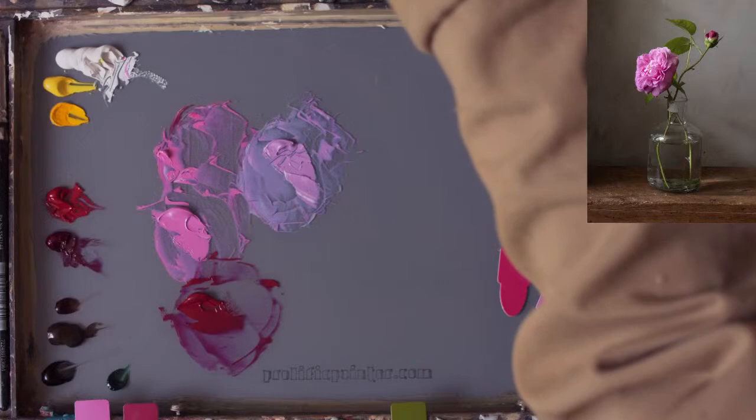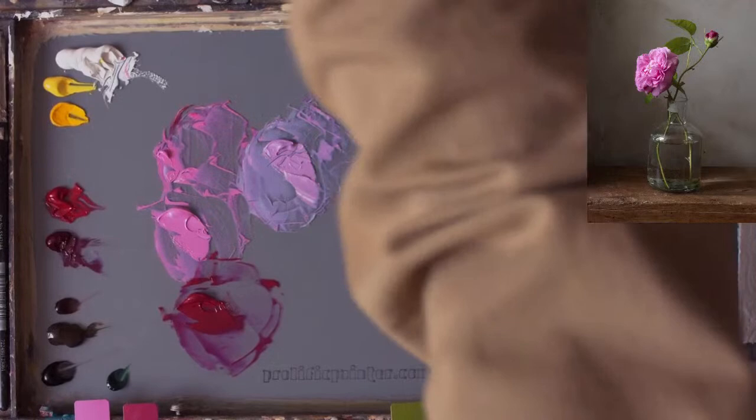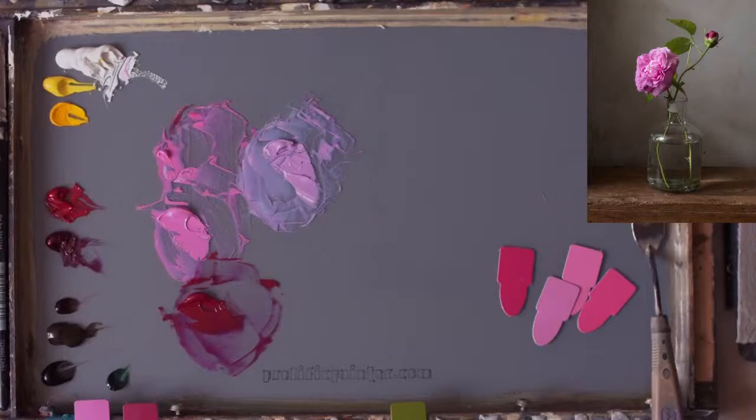I'm going to cover this panel with oil. Actually, this is an ex-peony painting. I think it was peonies I painted on here originally that I then scraped off. Yeah, it was peonies. I did a peony painting, just a single peony in a day. It started off really well, and I thought, oh, this is going great. It's going to be a really nice painting.